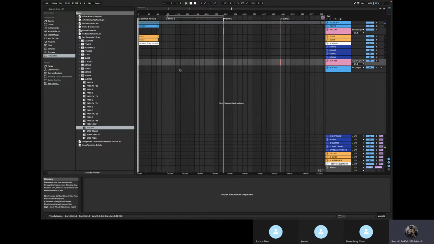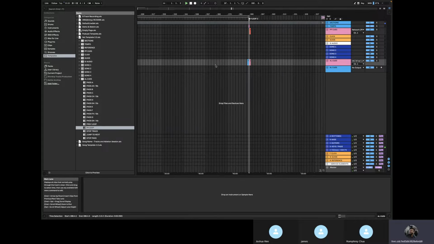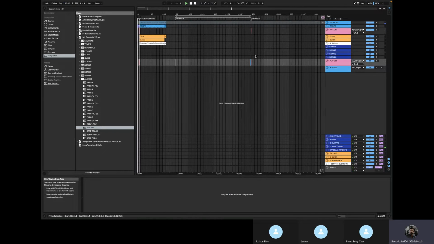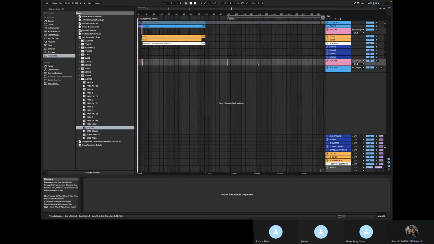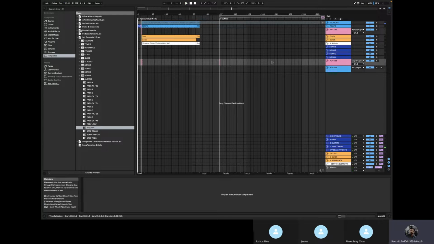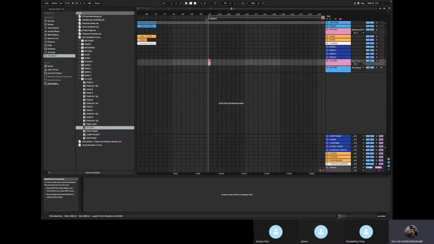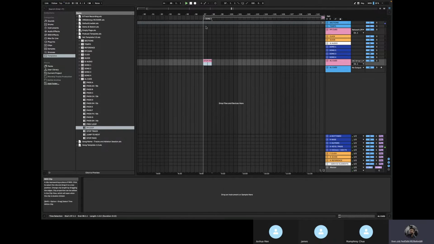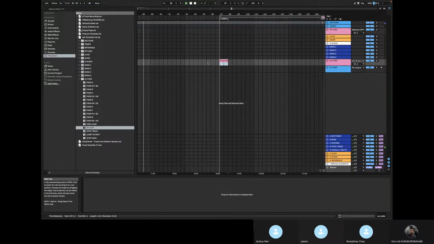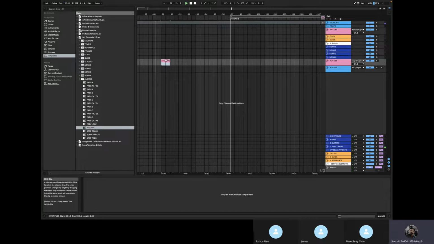Yeah, so that's another interesting way that you can have that. Again, like I said, if you don't stop the pads, you see, no matter where I go, if I start playing, the pads are going to start playing. So you need to use the stop cue to stop the pads properly.